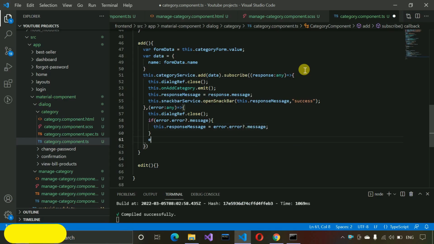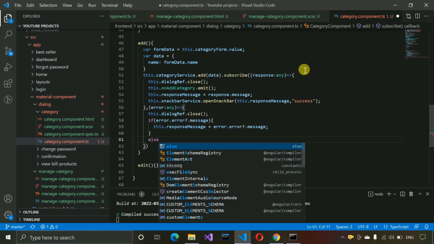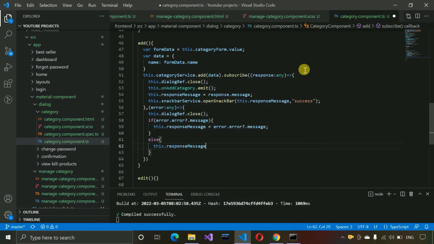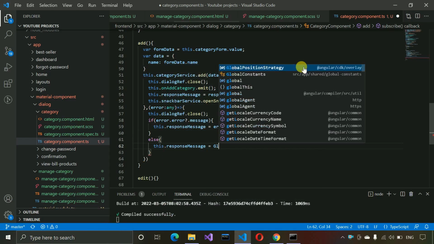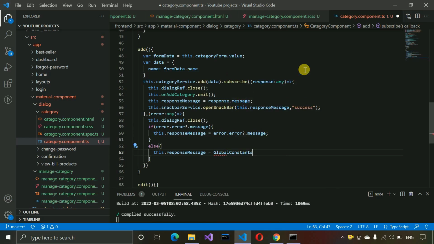In the else condition, this dot responseMessage equals GlobalConstants dot genericError, and after that we need to display that.